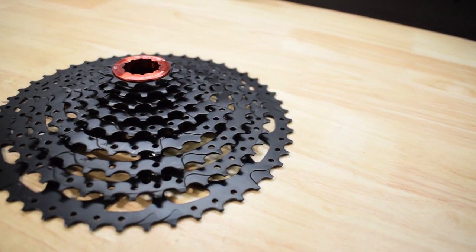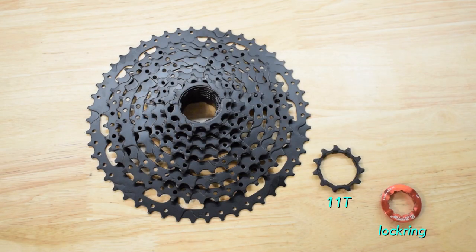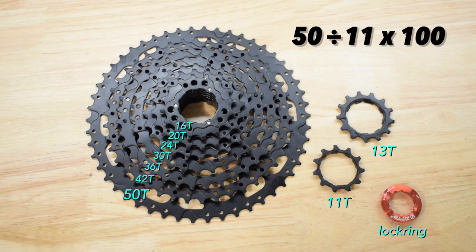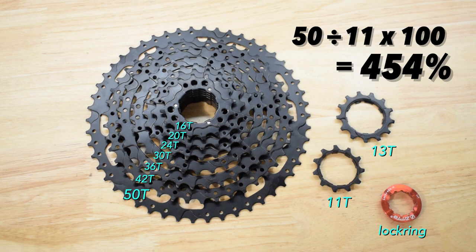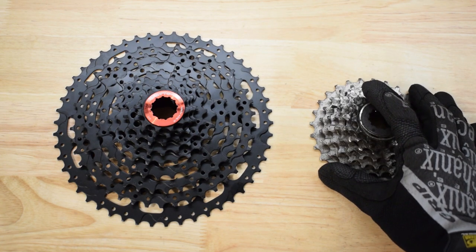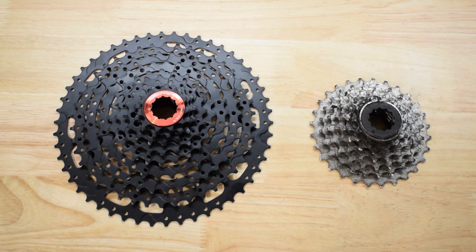The 9-speed cassette features cogs from 11-teeth to 50-teeth. Divide the number of teeth on the largest cog by the smallest, then multiply that by 100. That gives this 11-50-tooth cassette a gear range of 454%. This is going to make a much wider gear range. Compare it with the old 11-28-tooth cassette.